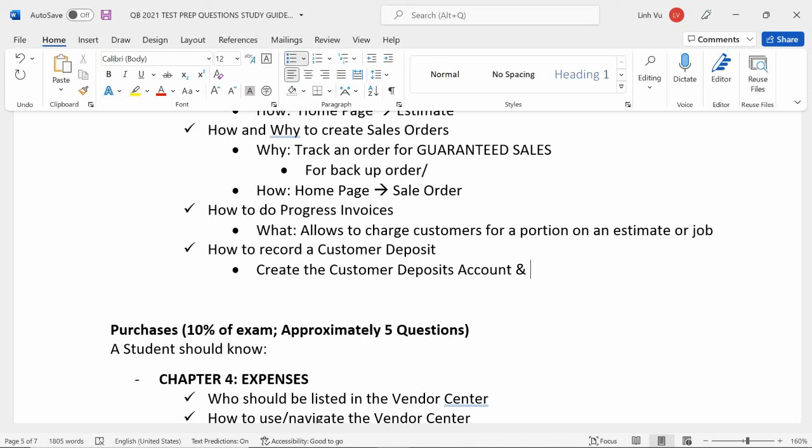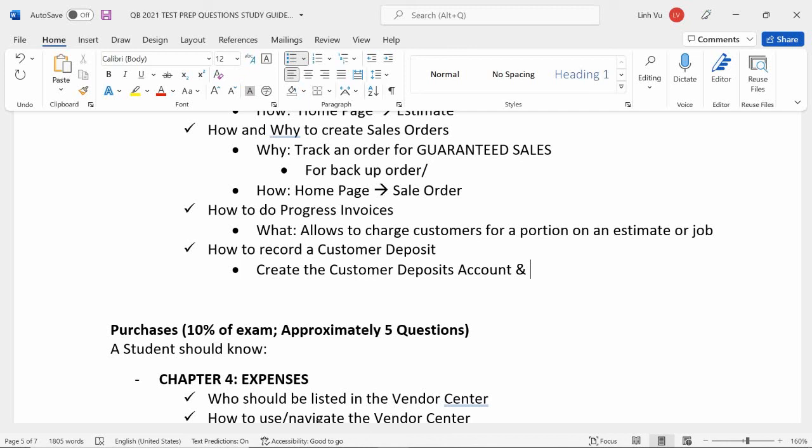Okay. So in this case, this is chapter 13, recording customer deposits. If I ask my customer, hey, I require a 50% down payment on your services, that means you need to pay me in advance to save the spot or save the people that you reserve, right? So I'm collecting a customer deposit from them to put on their invoice for when I do bill them in the future. How do I record the customer deposit? How do I record that the customer gave me an advance payment, a down payment?